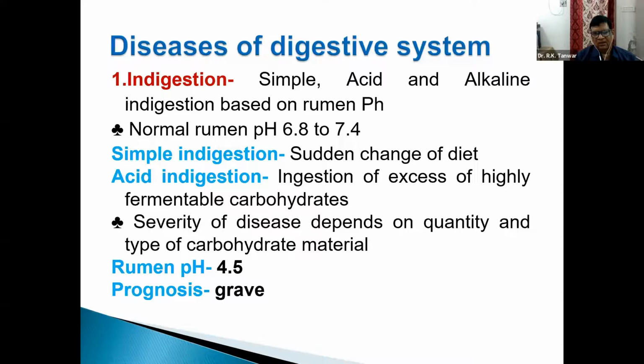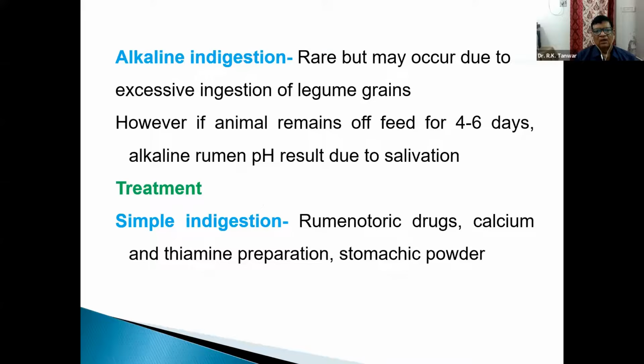then one can carry out rumenotomy. Otherwise, no treatment is effective at all. I have tried so many treatments. Ultimately, the animal will die due to this metabolic acidosis. If the owner does not agree to rumenotomy, then even with the standard treatment for rumen acidosis at pH 4.4, there is no response.